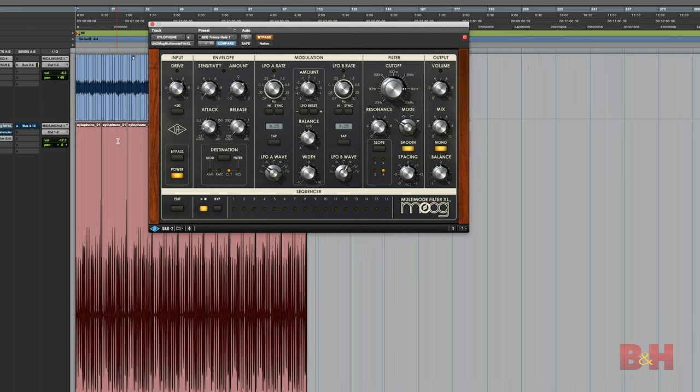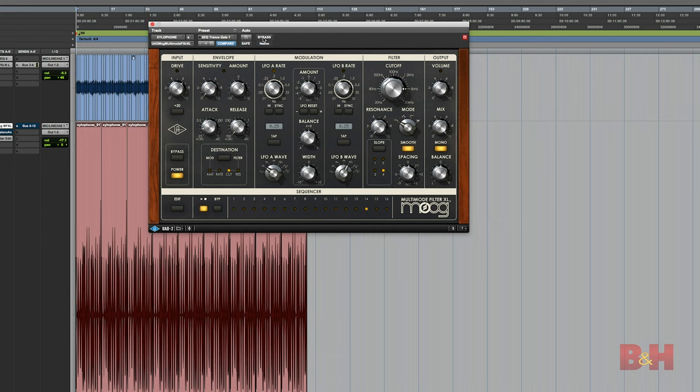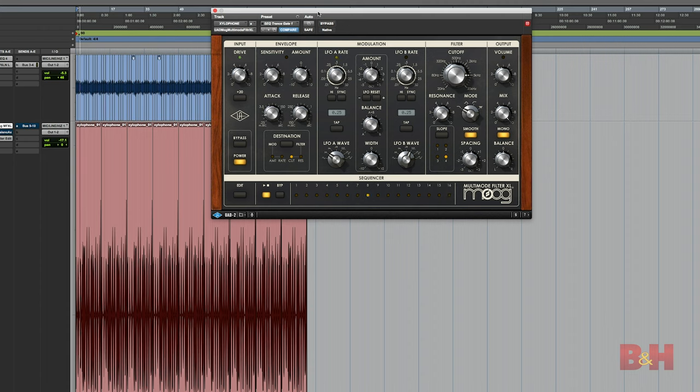So I added this Moog multi-mode filter, and I went through a couple presets and I just picked something that I thought sounded cool. So this is it with the preset. Gives it some dirt and some delay, right? Which is really cool.